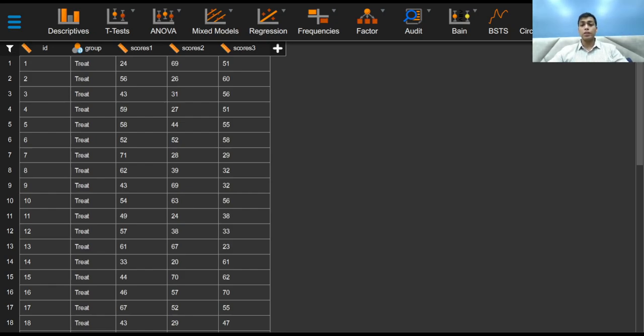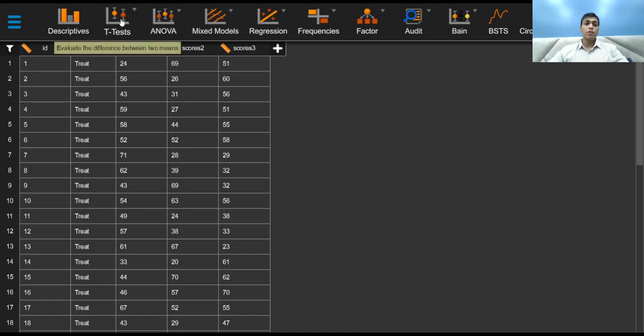Now for the confidence intervals. We may simply adjust our confidence intervals as 100 minus alpha. When our alpha was at 0.05 or 5%, we had our confidence interval set at 100 minus 5, that is 95%. Now that our alpha is 0.0167, that is 1.67%, our new confidence interval limits need to be set at 100 minus 1.67, that is 98.33%.